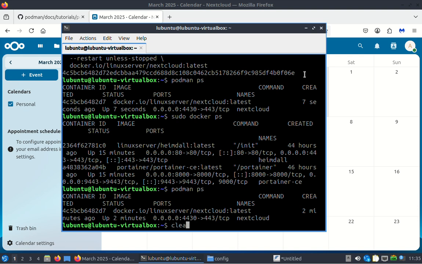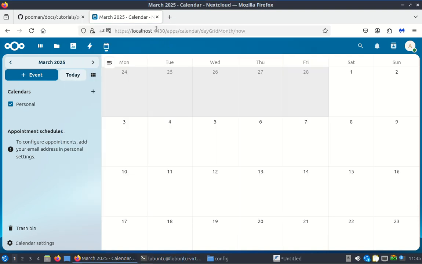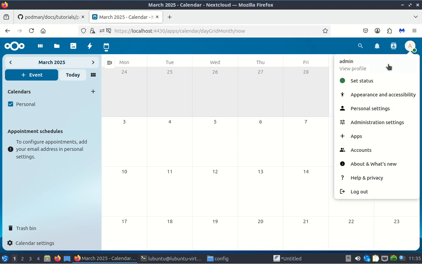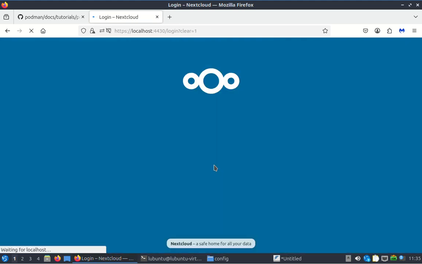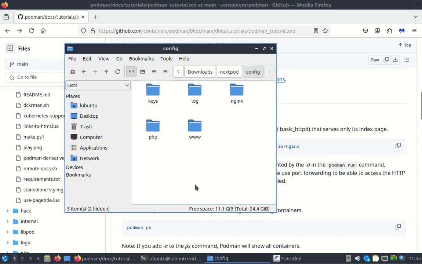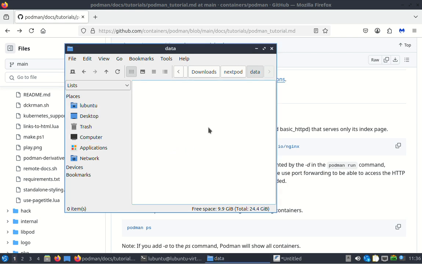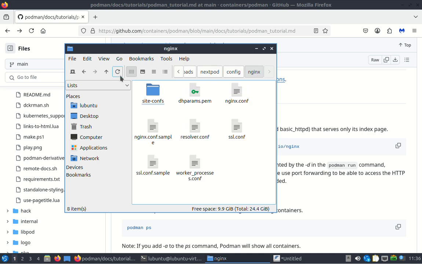Interesting. So let's go ahead and clear. We'll go ahead and log out of our Nextcloud, since it's just to try Podman. Our files here? Yeah, our files are here as well. Data, error opening directory, permission. Oh, that's right, since it's rootless and owned by. Yep, that's right. But can we still look at the configurations? Okay.